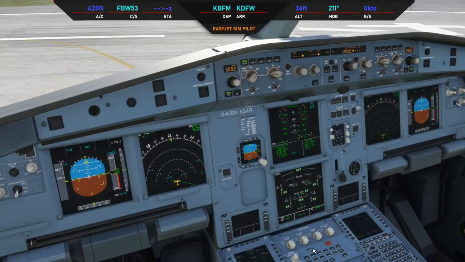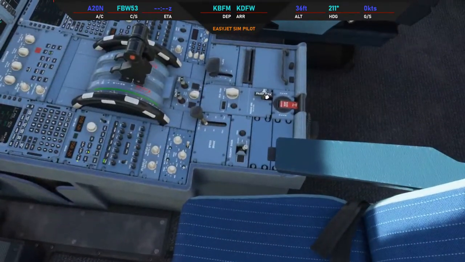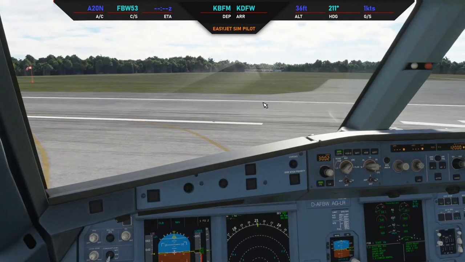So let's check TO config. There we go. So we're not yet ready for takeoff, but we've just got a few of the main checks done. And as we're backtracking on the runway, we want to have all our lights on.